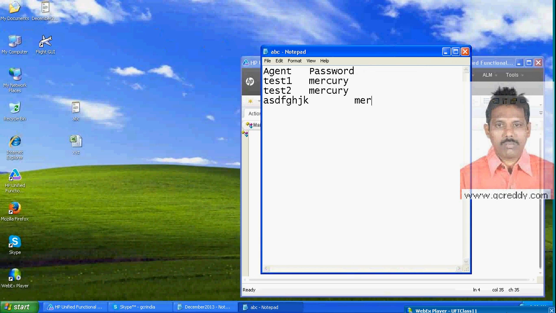See, forget about alignment. Tab space is the delimiter. No need to bother about alignment. See, like this you can prepare test data.